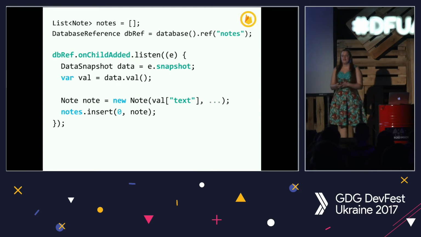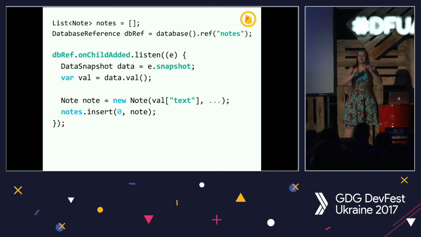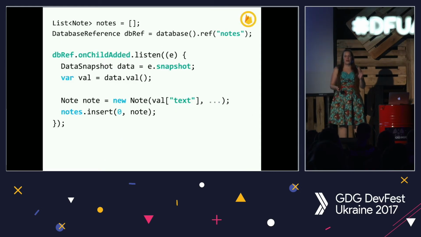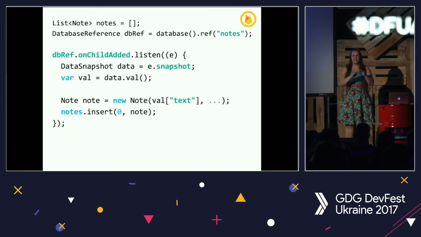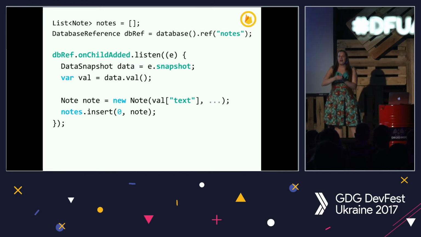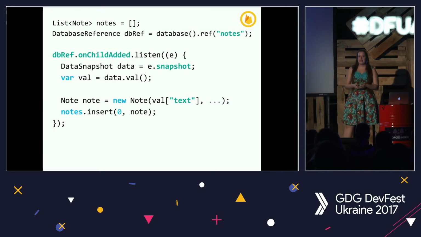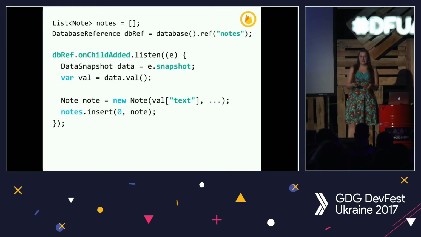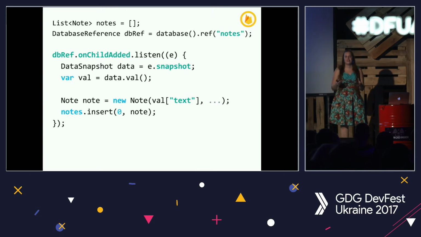How can we do this with Firebase? Again, it's very easy. So first, we need to get some reference. We need to get the path to the nodes. Well, in JSON, it's nodes. So first what I will do, again, I have a global database object there. So I will call database, and then I will get the path through ref. So I'll get the reference to the nodes, which retrieves me a database reference. And then I will start listening on that reference for some events. Here, I will listen to the event that a new node is added, which is in fact officially in Firebase onChildAdded.